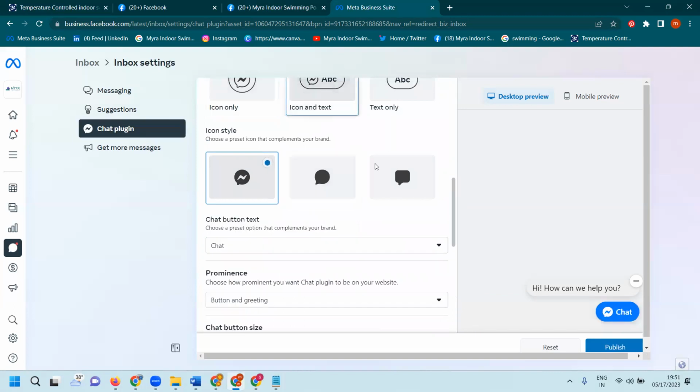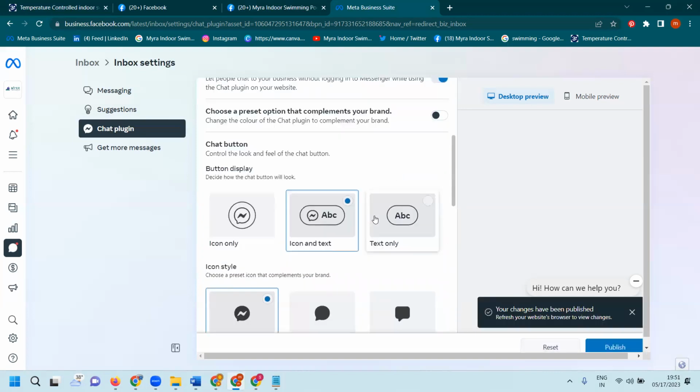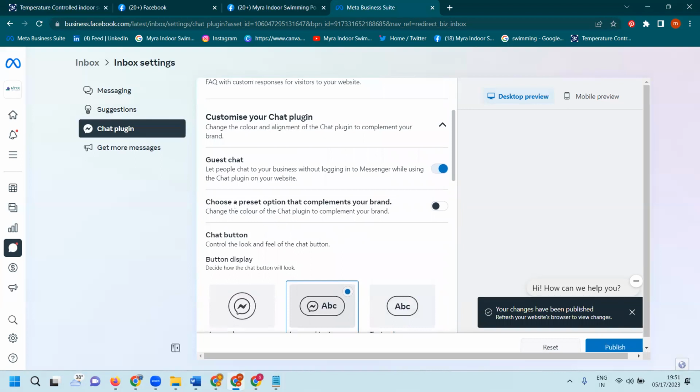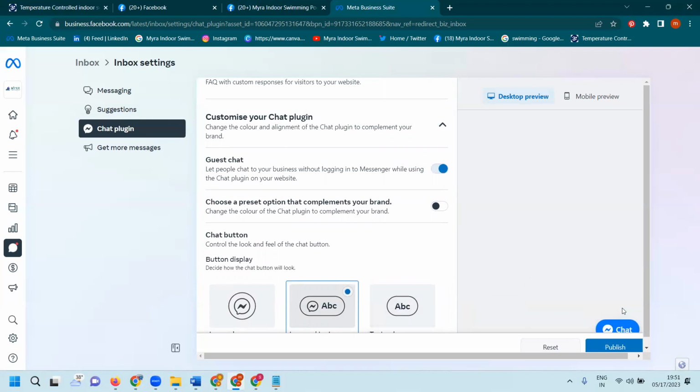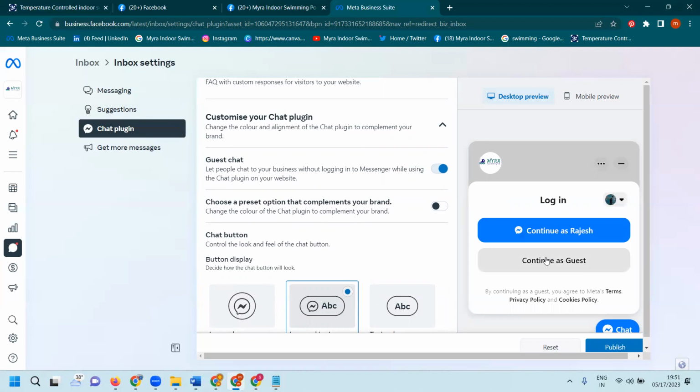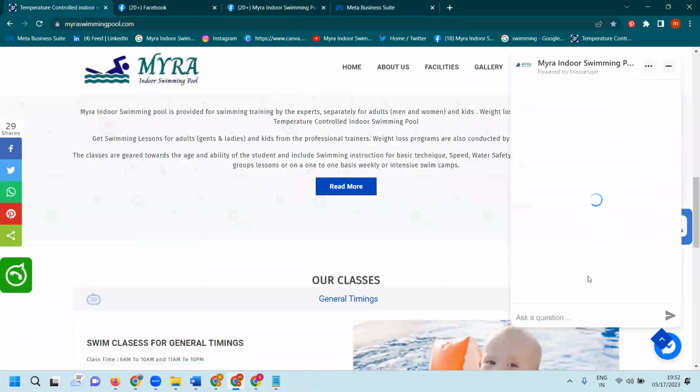After this one, small changes. The icon should be small, which is most important. Here is the guest chat. Once you disable this guest chat, it will automatically not show to the particular customer. But what will happen if guest chat is disabled? We lose the customers. That is why we don't lose the customer with guest chat. Even without being a Facebook user, they can chat with me on the particular Facebook page. Hi. Automatically, they get particular replies.